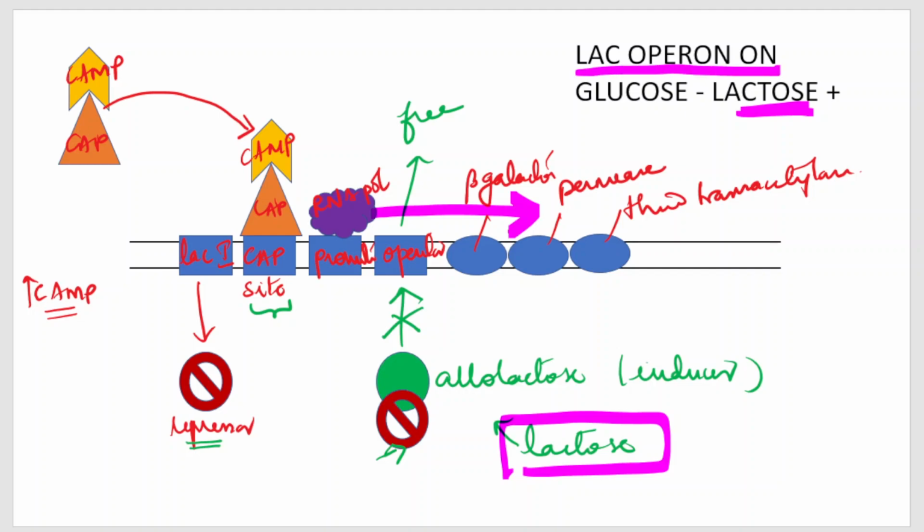So what happens when lactose is present? The cyclic AMP levels are high, and that can bind to the CAP protein. Together they bind to the CAP site, and whichever repressor is being formed is inhibited by the presence of an inducer produced from the lactose. So the repressor cannot bind to the operator site, and the operator site is free. The RNA polymerase can initiate transcription and the three enzymes can be produced for lactose metabolism to occur. So this is one scenario where lactose is present, and the lactose operon is in the on condition.